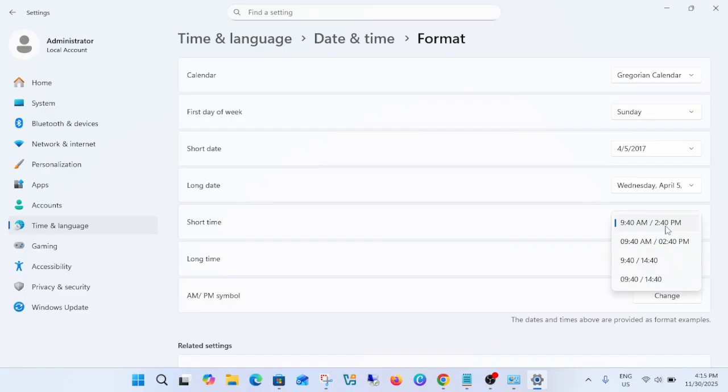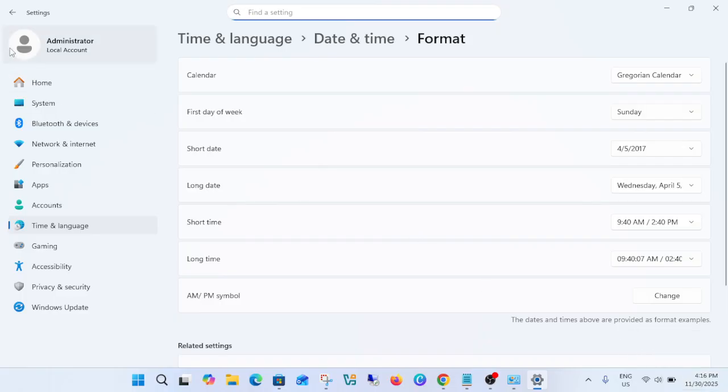to 2:40 p.m. The daytime format, it is 12 hour, both the options, and both the second last and the last options are 24 hours. As you can see, when I select this option, now it has changed, and when I select this option, it has changed to 12 hours.